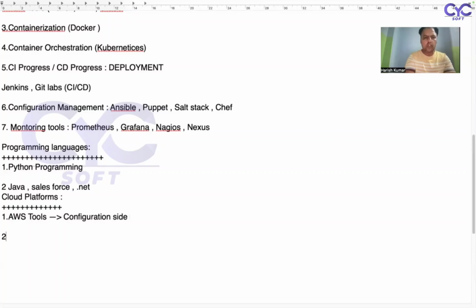Okay. So next you can try to go with Azure, and next you can try to go with GCP, and next the fourth one, you can try to go with OpenStack. Next, the other cloud is Cloud Commit. Okay, so you can try to go with these as per your side. Okay, so this is what we are trying to go with as per the scenario.